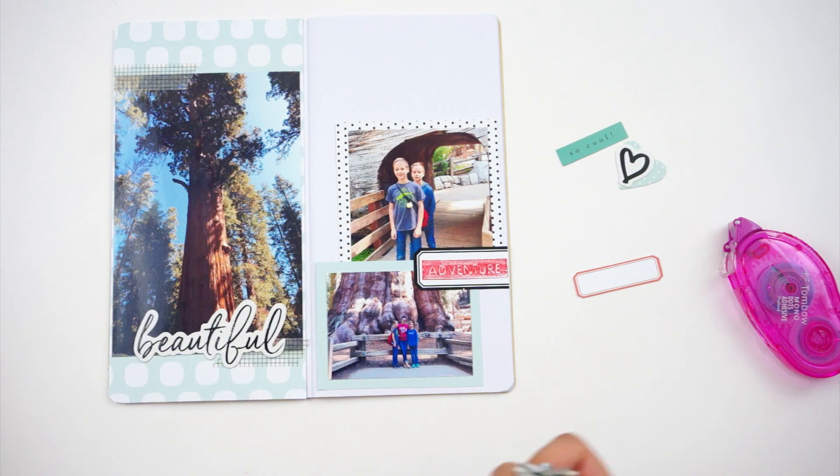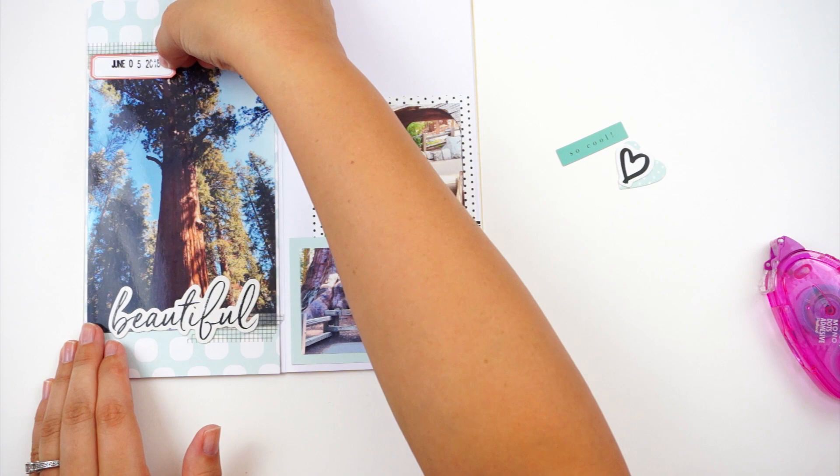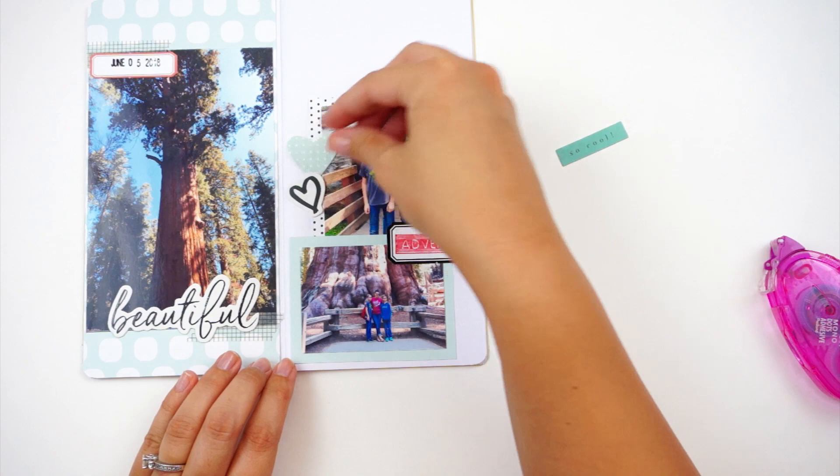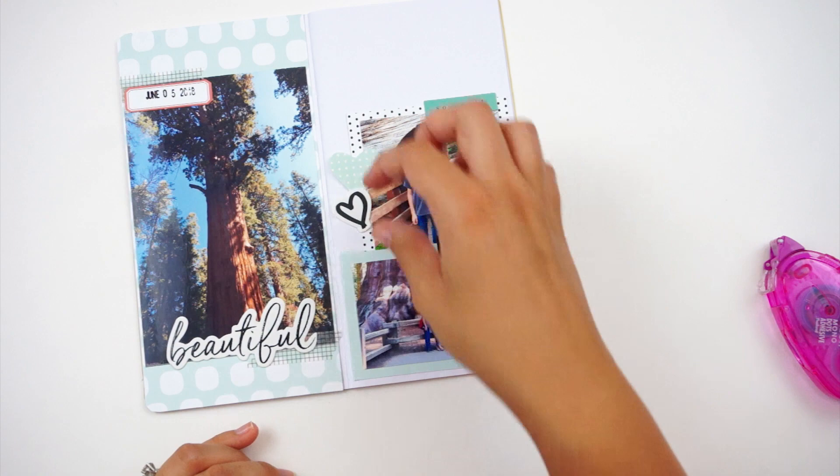I'm going to let that hang off the page a little bit. I'll use this roller date stamp from Illustrated Faith — you could use any roller date stamp. I do want to make sure I date all my entries so I can remember when they were. I noticed after I finished this that I did not write which kid was which. I have identical twins, and so I usually try to write which kid is which. I may have to go back and journal that in there somewhere — just a little 'Aiden is grumpy' or something like that.